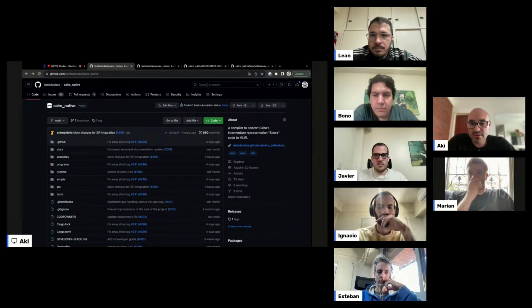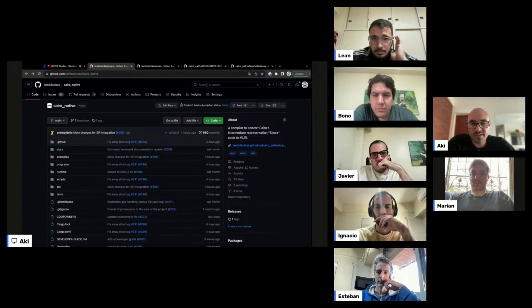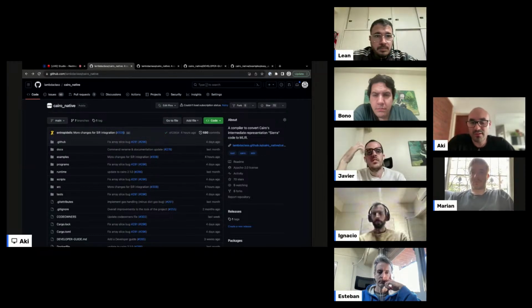So to do that, well, we have this crate. The crate depends on the LLVM and the Rust bindings to the LLVM. And what it does is it takes the Sierra representation and translates that into in-memory data structures representing that program, which you can then process using LLVM to either lower it down to various other representations.